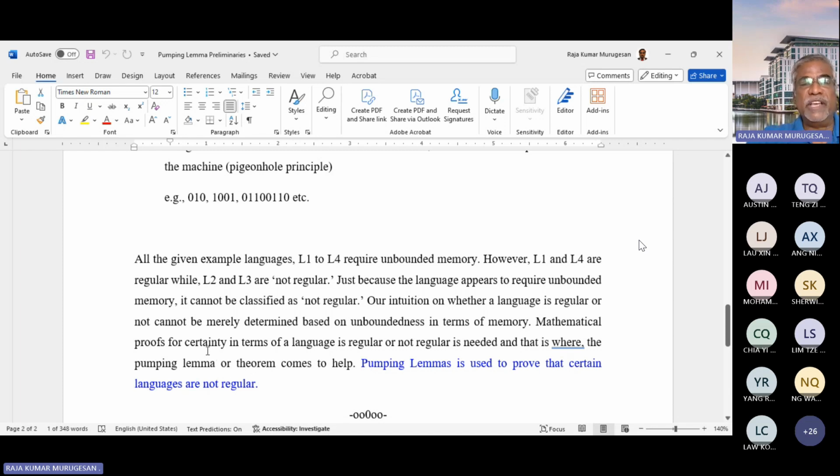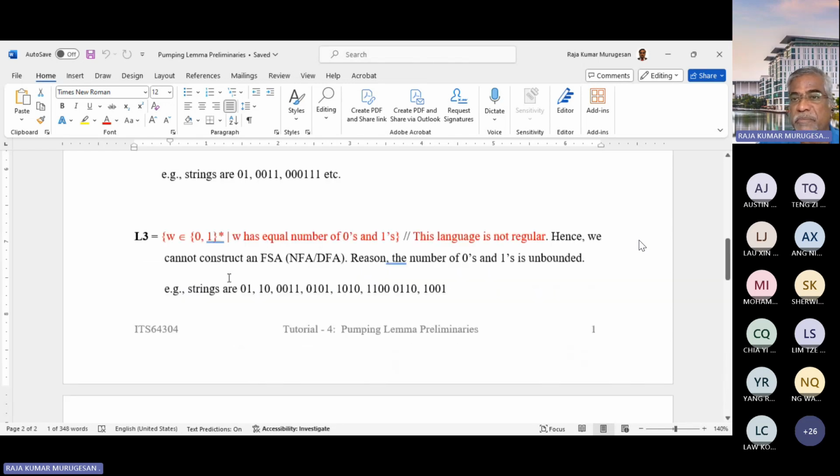In other words, in simple terms, we can use the pumping lemma, which is a mathematical proof, using which we can find out whether a language is regular or not. But usually the pumping lemma is used to prove a language is not regular. So let me explain the theorem. You don't need to memorize or write the theorem and all that. It's a very simple theorem. I'm going to explain, and then we will take one or two problems and solve them. The remaining problems, we will solve during our tutorial class. All right, so let me go to the theorem.